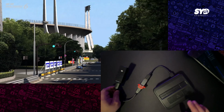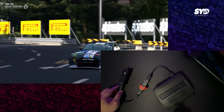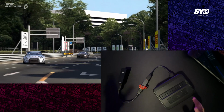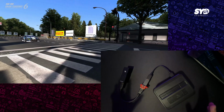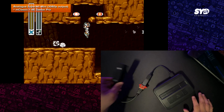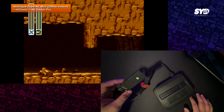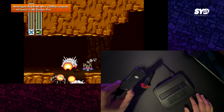I've had zero issues aside from one rare issue when I was using my modded PlayStation 1, which has the PlayStation Digital installed. There were a couple of games that had some sound issues, and maybe some display issues. It only happened in 1 or 2 or 3 games at most, and they were very oddball games. So for the most part, you should have zero issues, especially with systems like the Nintendo Switch, which they really advertise this as a product to work with. Now don't get that wrong though, this will work with anything that outputs 1080p.